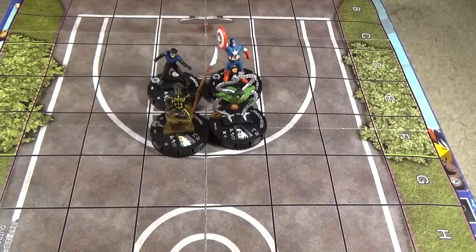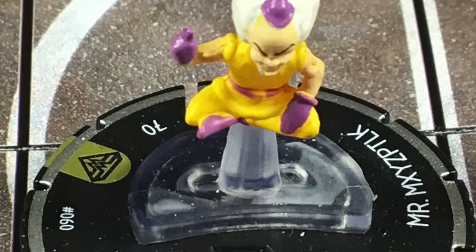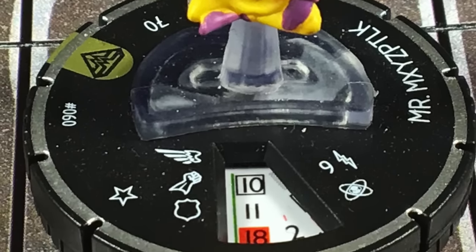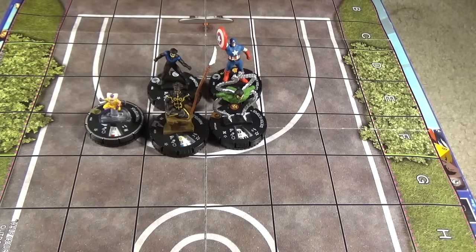So to finish up the team, I threw on Mr. Mixypixely because right now also dominating the meta is Nick Fury, who's got the traded shape change. So if I could roll bad with Mr. Mixypixely and roll a 4 or less, I could take that shape change out of the equation. I had 15 points left over. Sorry, 17 points left over.